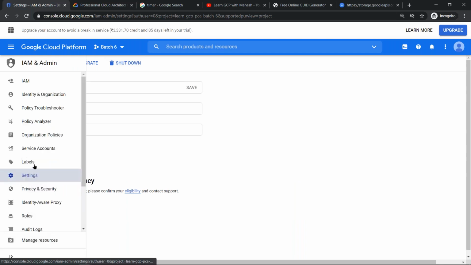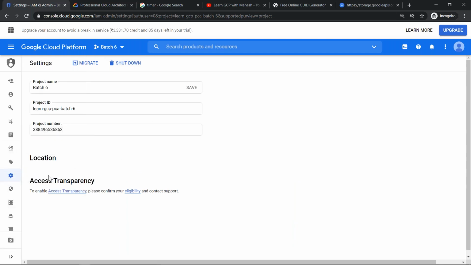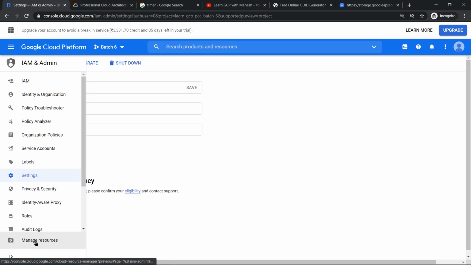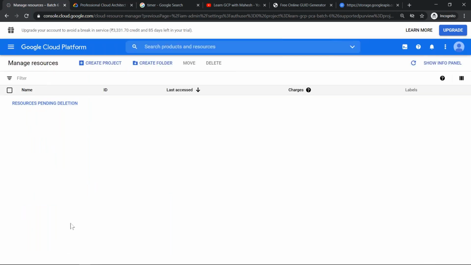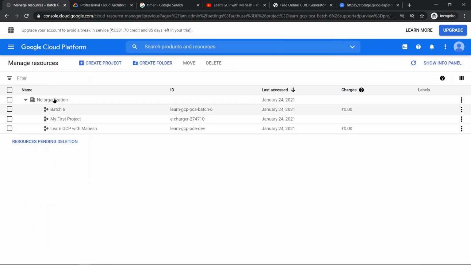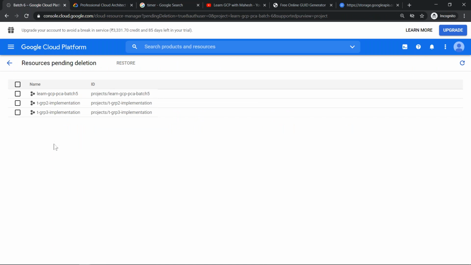And you can also go and see projects which were deleted in the past by just looking at this resource, manage resources. If I click on manage resources, these are my projects. And if I click on resources pending for deletion, these are the projects which are pending for deletion. So after 30 days, they are going to be deleted.